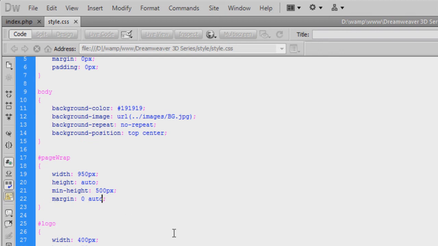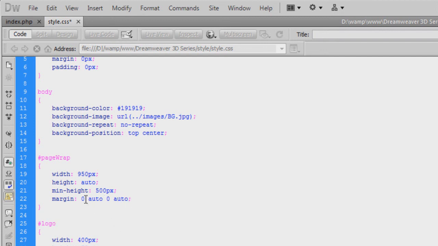So what this actually means is, we're saying here the top will be zero and the sides will be auto. I think I've shown you in a previous video, if you do this, it basically means on the top, 0 pixels, on the right, make it auto, on the bottom, 0 pixels, and on the left, make it auto. Now this will do exactly the same, keeping it dead center.